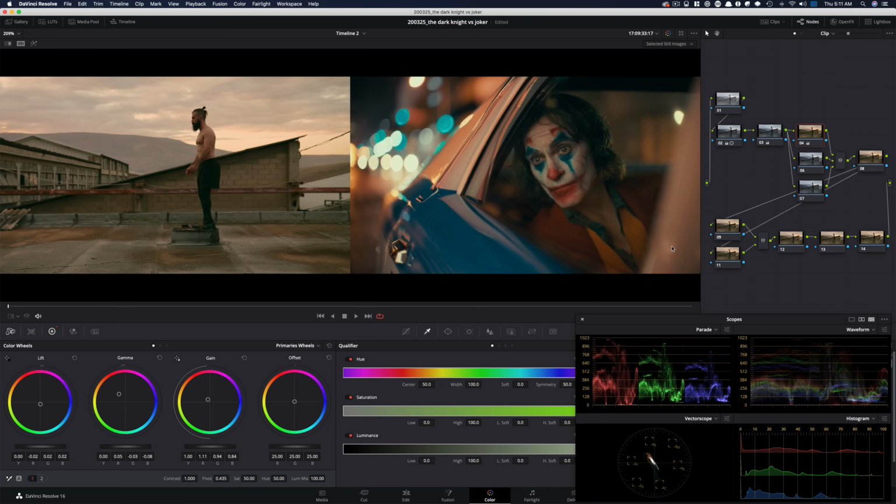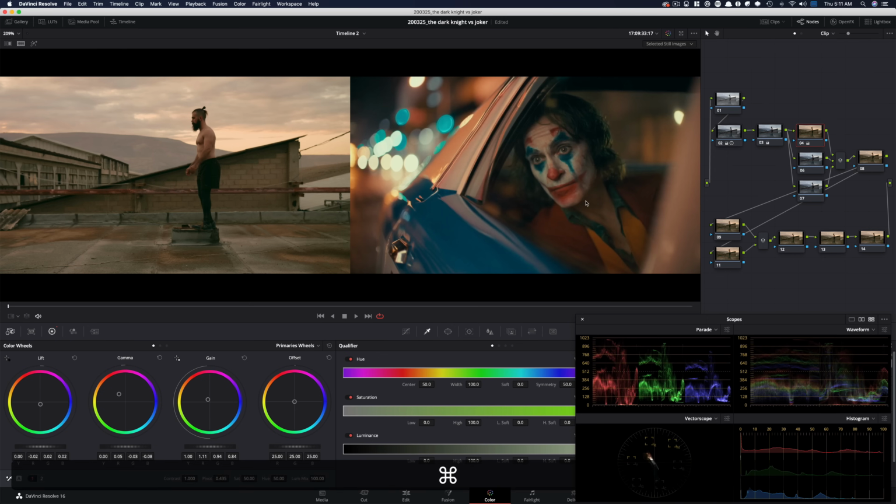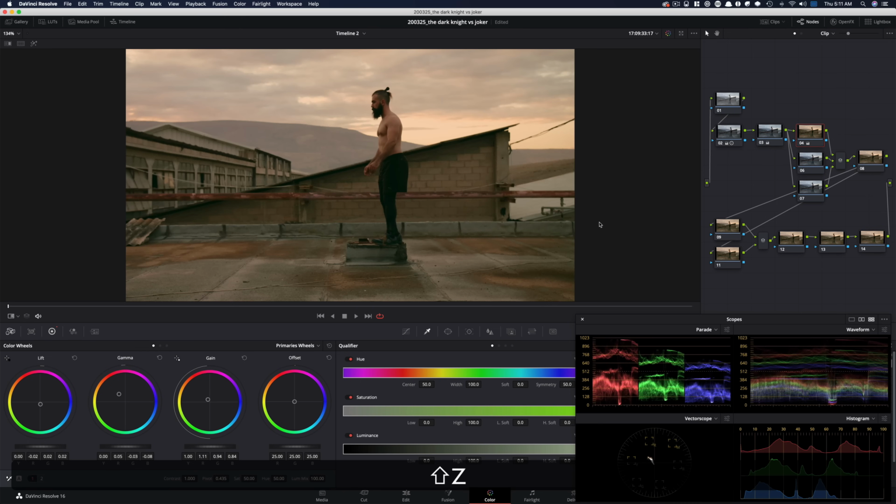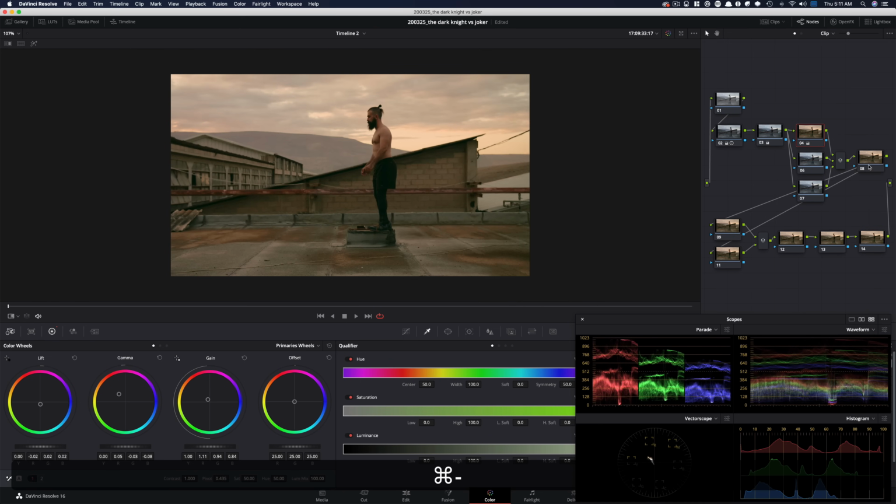Now this look is more difficult than the Dark Knight one because, again, back in the day, they'd try to stay natural and then play off with a few colors, whereas nowadays grading can be very heavy in a good way, and that's what's happening in Joker. It's just really pushed, so we've got to do a few extra things to get where we were with our Dark Knight right away.